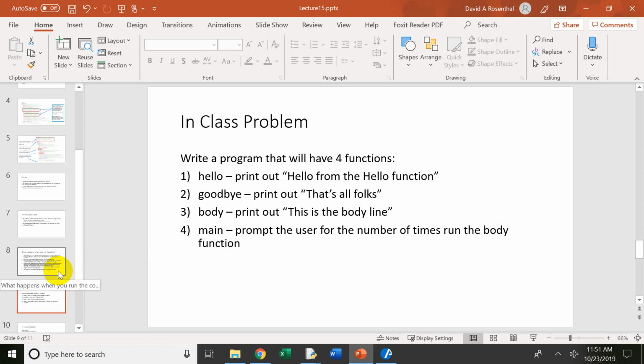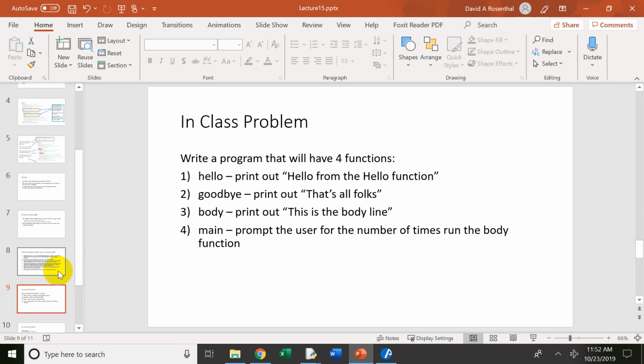We're going to write a program in class that consists of four functions. One function, which I'll give you, which you're going to call hello, is going to print out the string hello from the hello function.